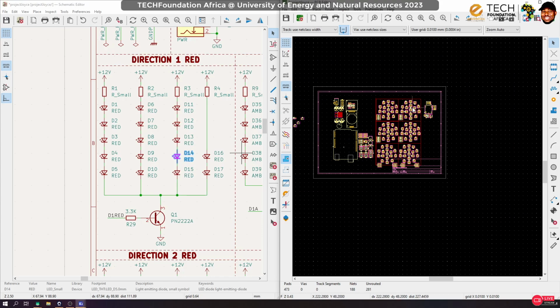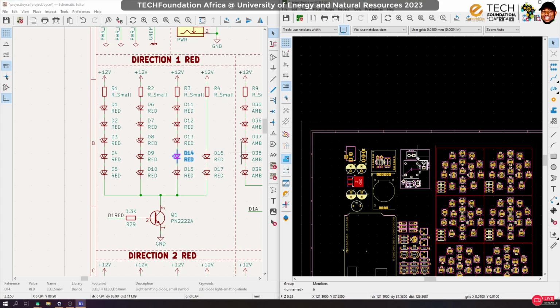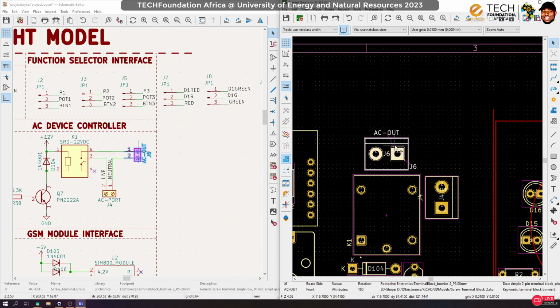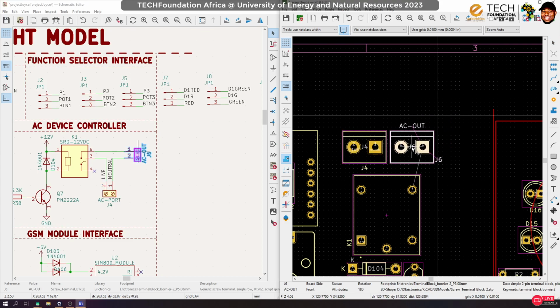Okay, all right, so like I said, this relay, okay, so looking at the space that I have here, I think I can maybe put it to a good use by moving this guy here. Okay, but then I'm going to ensure that the AC actually stays at a very small area. Okay, so let's ungroup this. This will be our AC out, right? So in this case, let's put in our AC here and then bring it out through this. Okay, so the AC comes in through here, comes to this point, it gets switched to this point.